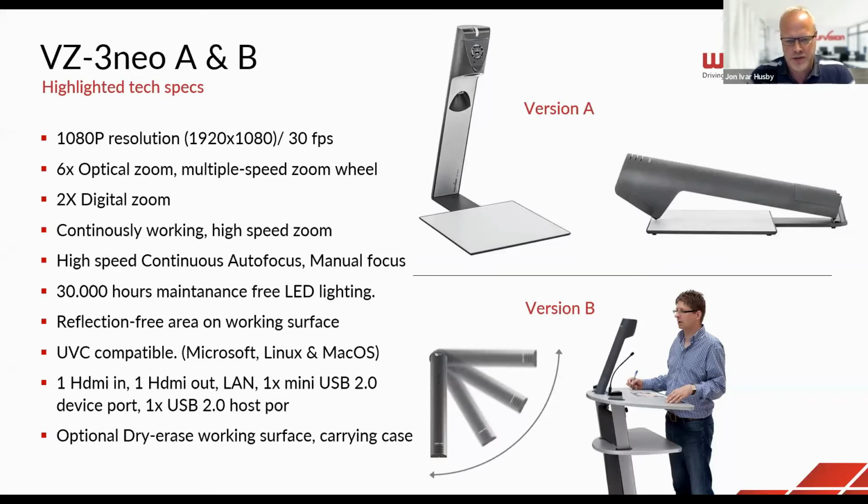The version B is a mountable version, which means you mount it onto the surface of a table, but it can also be swiveled, which means you can push it down into the side if you want to have a clean space. I know the pictures might not be the best to show the swivel version, but let's say you have a square desk, then you can have quite the nice and sleek table once this is tilted and swiveled to the side.